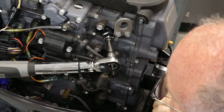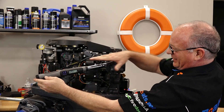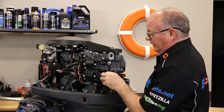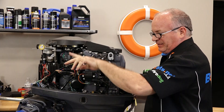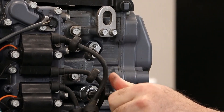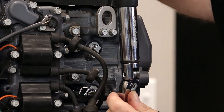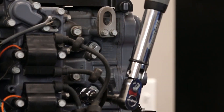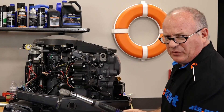But remember, this is on a new spark plug. That's pretty close — look at that, that's 13 foot-pounds, so a little bit more would have been okay. But I want to stress that is for a new spark plug. If you try this on a used spark plug that's already been compressed, that 270 or three-quarters of a turn is going to be way too much. If we take out one of the old ones, loosen it up, take it back to finger tight — let's see how much it would take to get to that 13 foot-pounds with an already compressed gasket or ring. Not far at all. See the big difference? So if you really want to be sure about this, go invest in a good torque wrench.